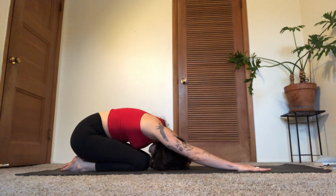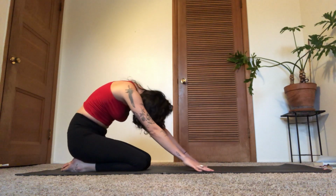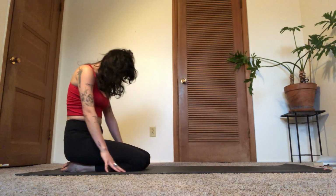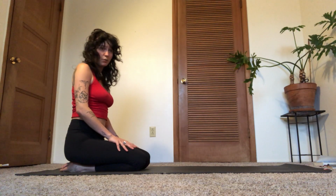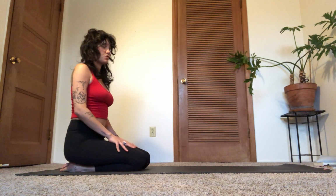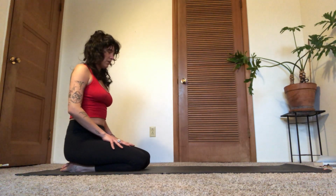And then from child's pose, tuck your chin to your chest and round up to either sit on your heels or to sit on a block in between your heels, or if you don't have a block, you can use a stack of books or anything that you have available to elevate your hips so that your seat is more comfortable. Pause when you get there.